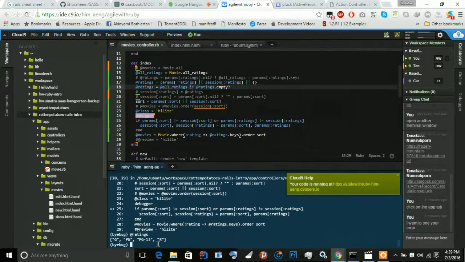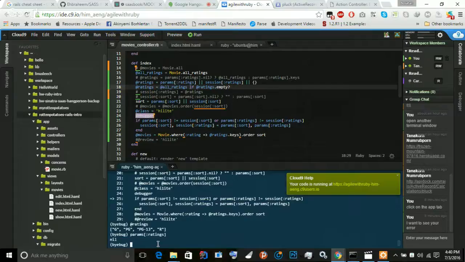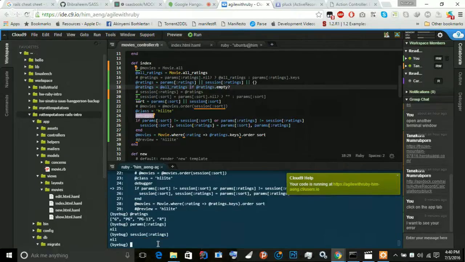So now you say params, new. So session, new. Yes, new. But now it's working. All you just have to do is edit. So let's remove the debugger.